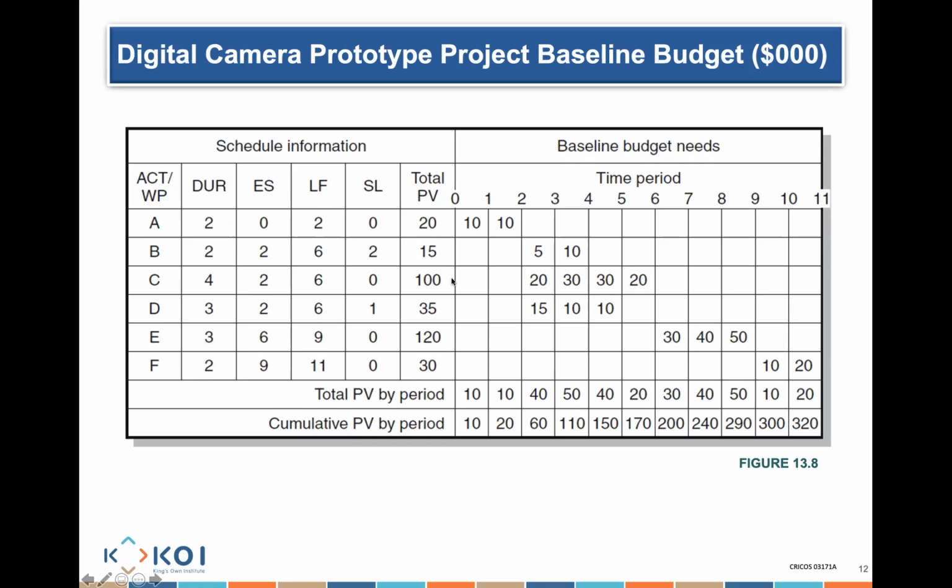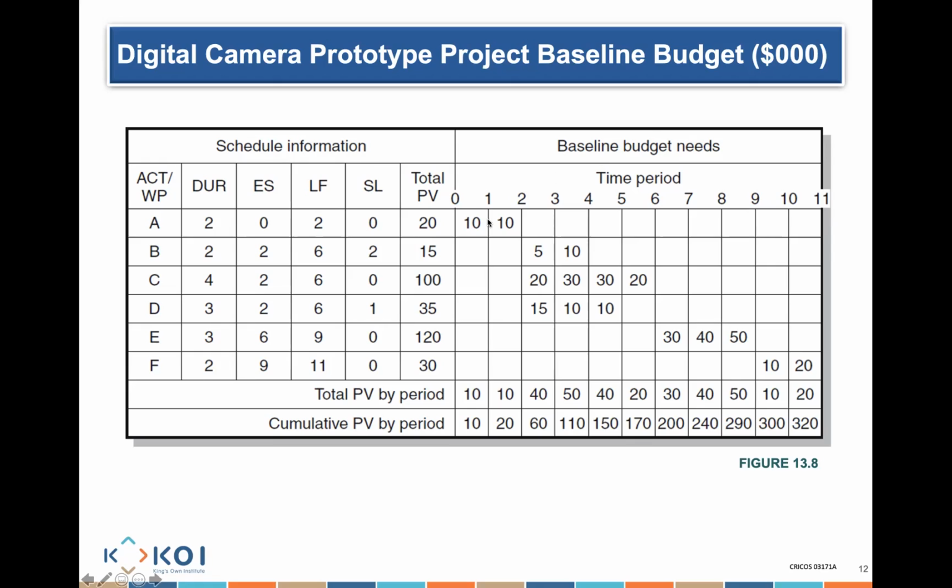If I go and see, all right, how much is the planned value for activity C, guys? 100. If I say I earned 60% of that, how much have I earned? 60. Great. So let's have a look here. How much was I planned to earn for period 1 for A? What's my plan for activity A?